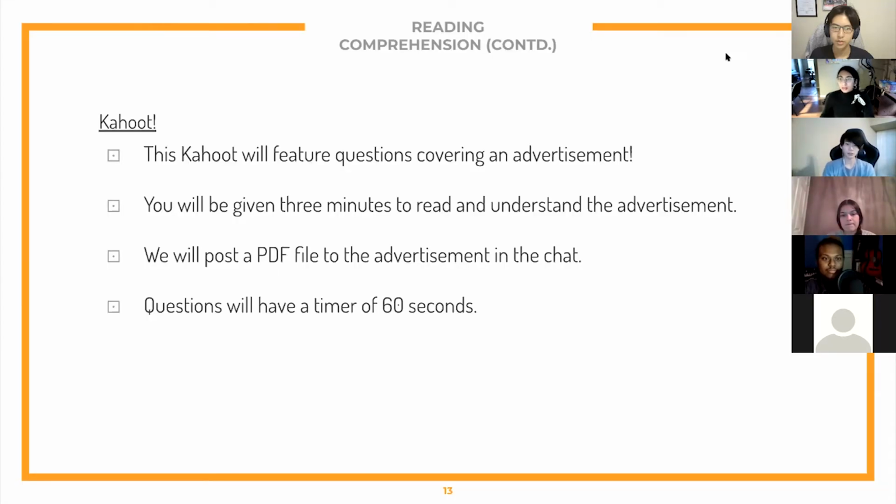So before I go to the Kahoot, there isn't really much to say about the multiple choice section, at least for reading comprehension. It's basically just English comprehension, except it's in a different language. So general tips still apply. Read slowly, don't try rushing through it if you can, but you also have to manage your time really well. Try using any words that you might understand for context. Even the smallest things might help you through the exam.